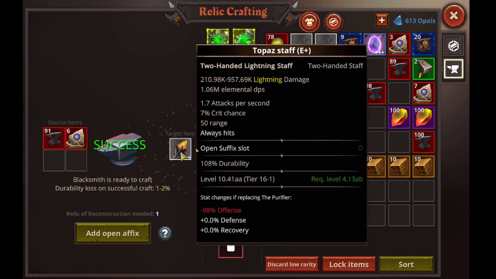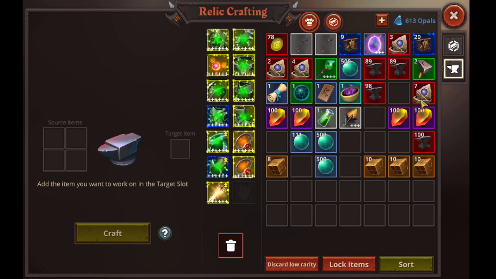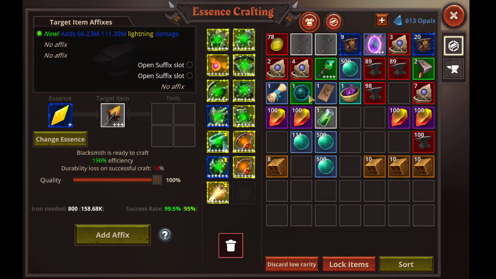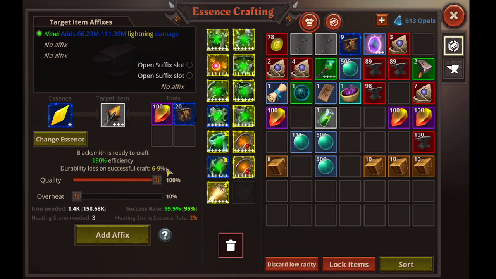Prefix. Okay. I'll do that. That's not too bad. I hate it when it does that, but that's still not too bad. But look at the damage, 66 to 111 million. And when you get this to an S, the damage is just insanely stupid. Alright, and RNGesus, let's go.